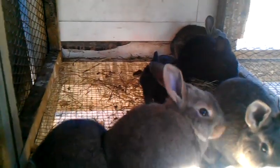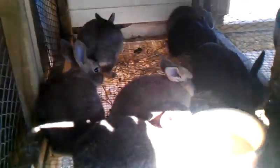So the last litter of babies we had are 7 weeks old. These are them. These are all 7 weeks old. The black ones are satins, black satins, and the chestnut ones are just a mix. And these satins are the babies to that black satin over there that I showed you with the eye injury. And this is a sibling to those does. This is a little buck, but he's under the weather at the moment. He was brutally attacked by our semi-free range rabbit. He got into one of the temporary cages we had him in that didn't have a good latch on it, and attacked the buck. So he's on the mend.